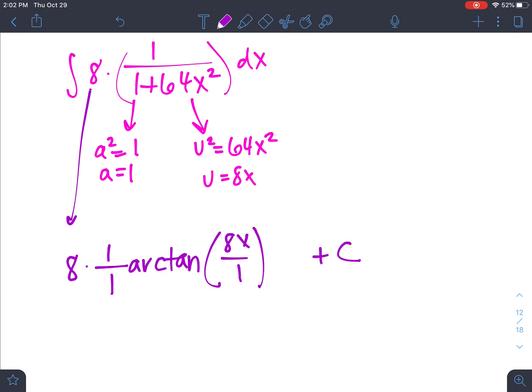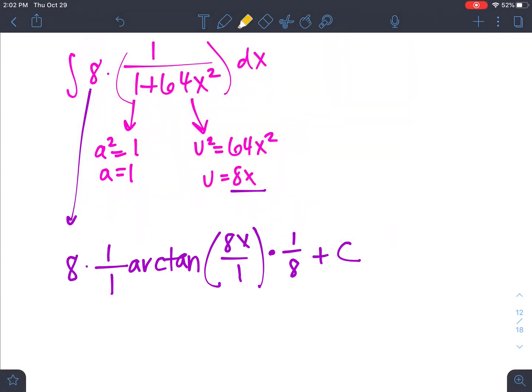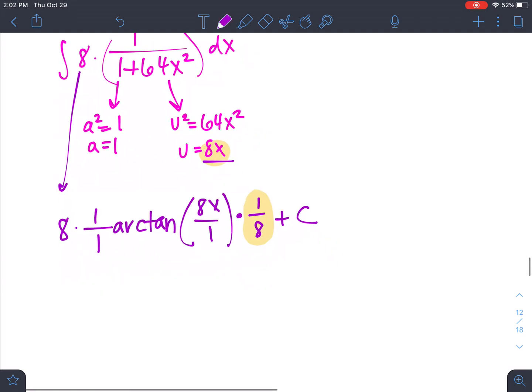plus c. Okay, one thing I want to note, typically you'd see this 8x, we have to do times du, so times the derivative of u, and that would be times 1/8. Because it'd be times 8. We want to do that anti-chain rule. That's what I meant to say there. Sorry. So you guys know that from the past when we're taking that antiderivative, doing that anti-chain rule, we see that it's 8x, so we would divide by that derivative. Divide by 8. You'll notice the 8 and 1/8 end up canceling. 1 over 1 is just 1, so arctangent of 8x plus c.